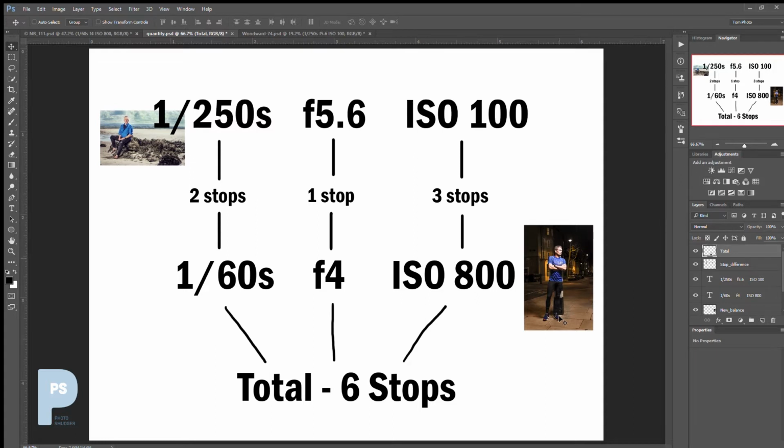Now, of course, because there's so much less light in this second image, that is going to limit our choices. It's given us a slower shutter speed, which will obviously be less effective at freezing movement. We've opened up the aperture by a stop, which gives us less depth of field, and we've increased the ISO, which of course increases the amount of noise that will be in the image if we were to zoom in close and look at this in detail. All of those choices were made so I could still render the image correctly and get an exposure I wanted that allowed a little bit of the background light to show up whilst also lighting our guy with a bit of flash, but I've still had to make those choices based on how much quantity there was.